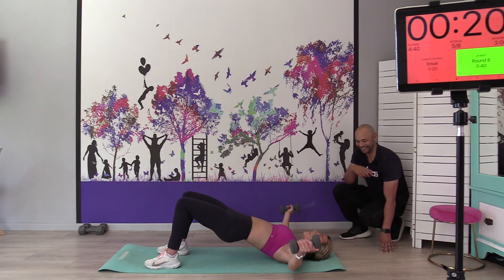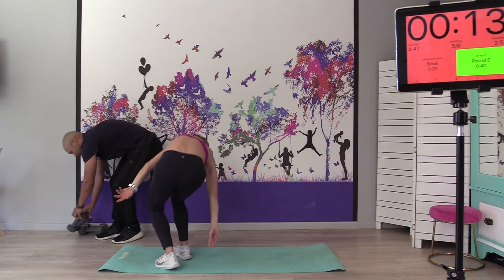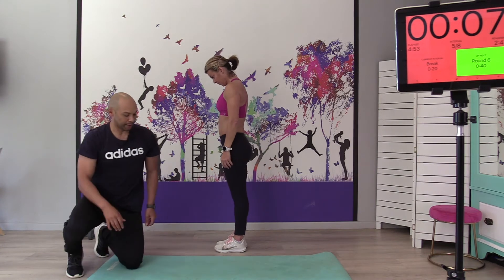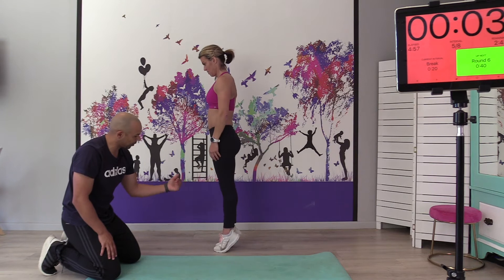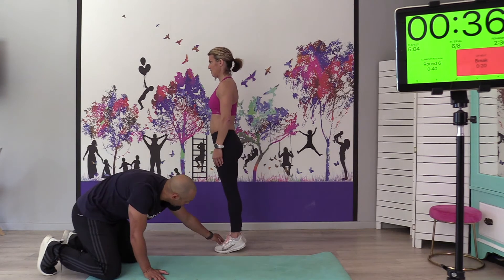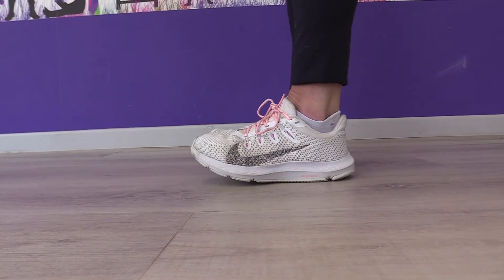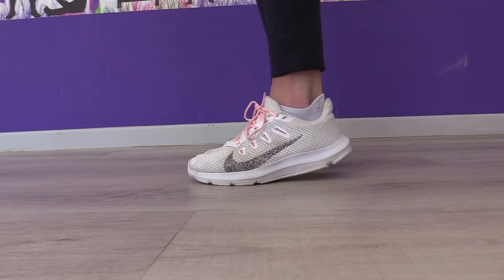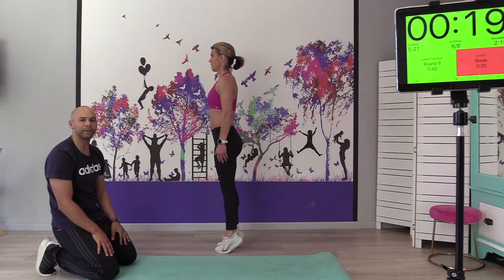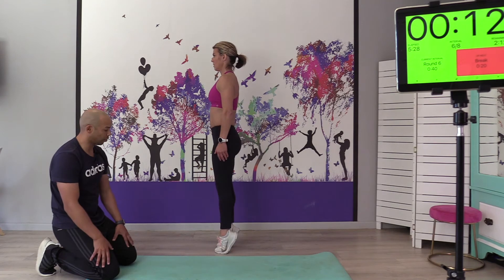Okay, relax — well done. Next up is the calf rock — an easy one. Dumbbells aside. Drop back onto your heels with toes up, then onto your toes with heels up. Nice and easy, nice and high. Make sure you're working through the two big toes on the inside of the foot. Exhale as you go up, inhale down. Great for the tibialis anterior, the calf, the Achilles, and the muscles underneath your feet — a good one for runners.